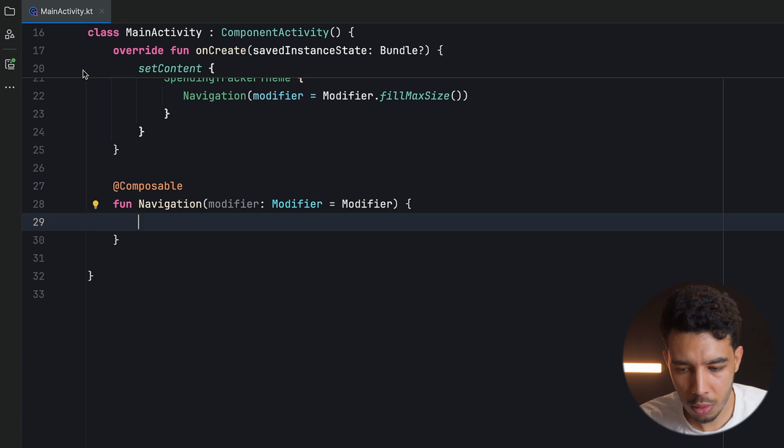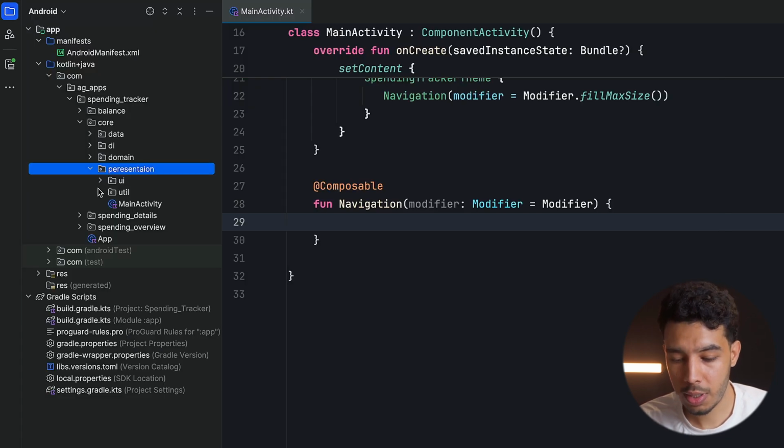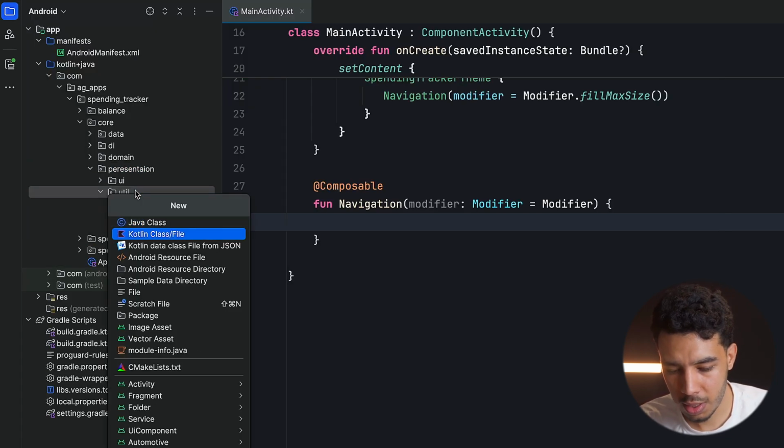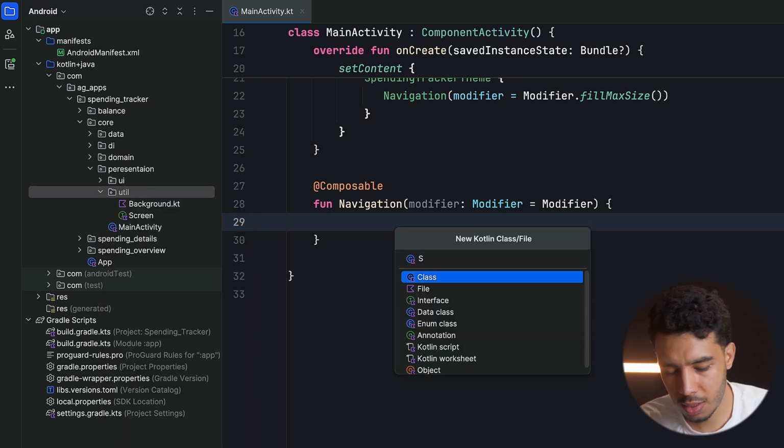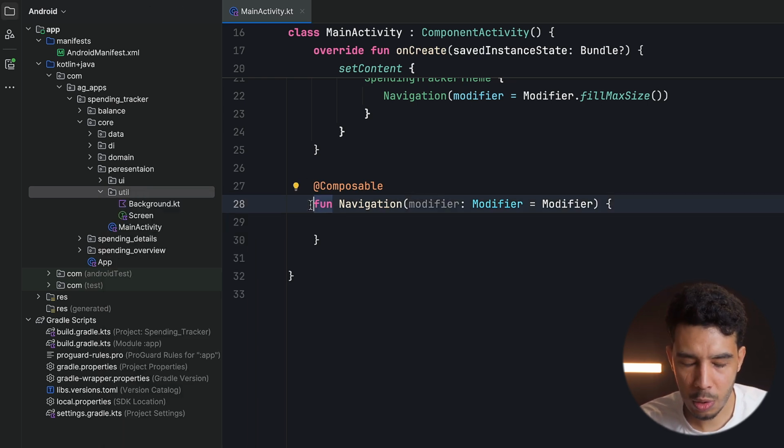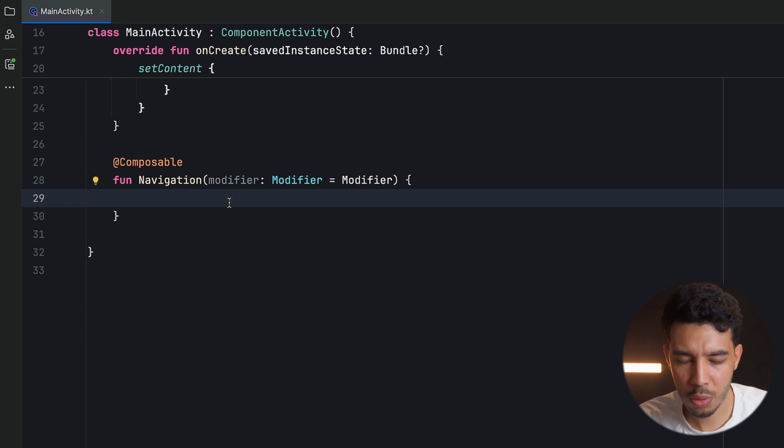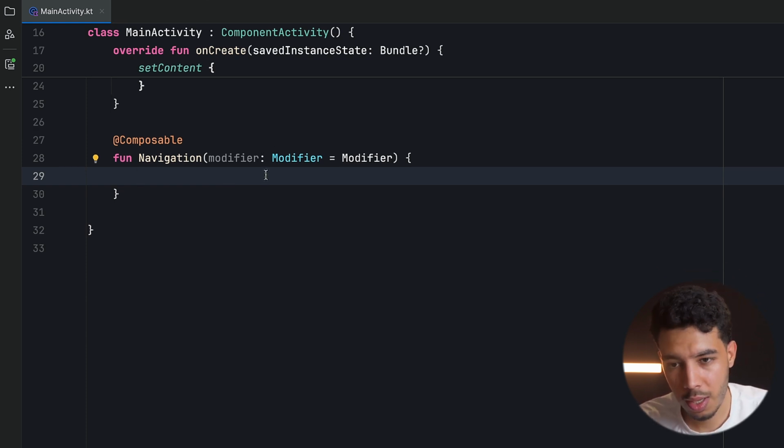And I can definitely do a special thing, which is go into my util and create my own scaffold. So right here, I could create a new file called MySpendingScaffold, set up as some way of design system. That is also something I explained in one of my videos. I will leave that link in the description, in which I built a login and register UI. I created a design system in which I created a shared text field and some other elements. You can create that, create a scaffold that is shared between the screens. I'm just going to not do that. If you just watch that, you can understand how to create it. It's really simple, not that hard.